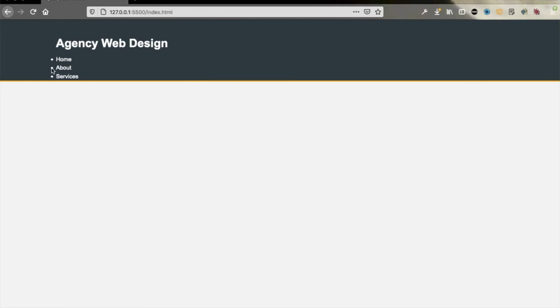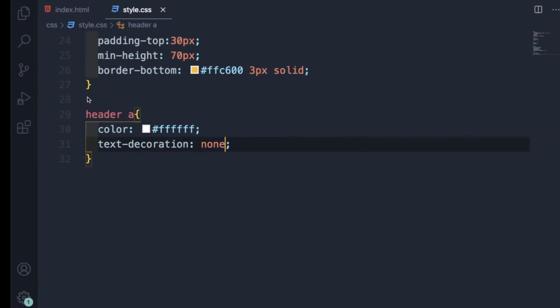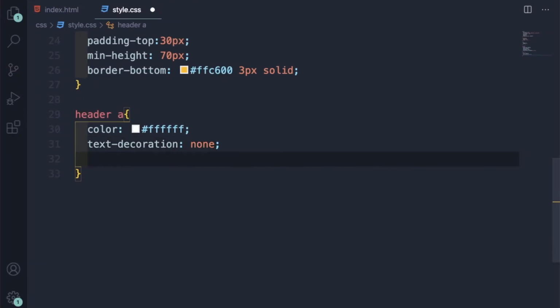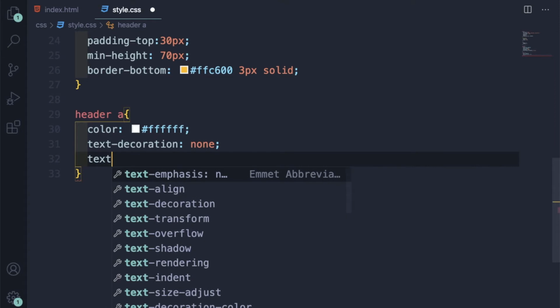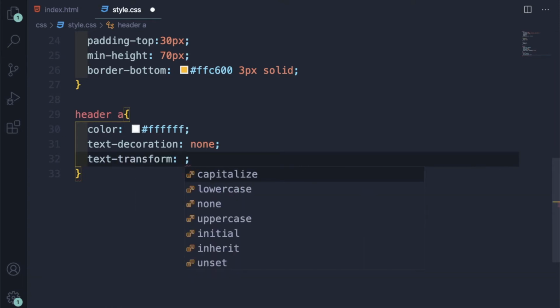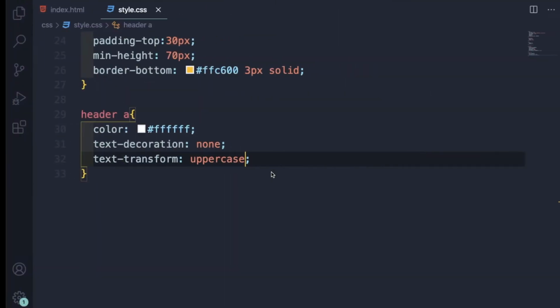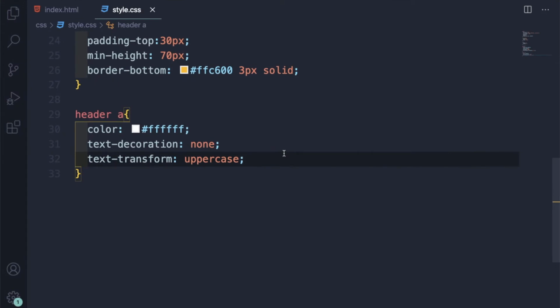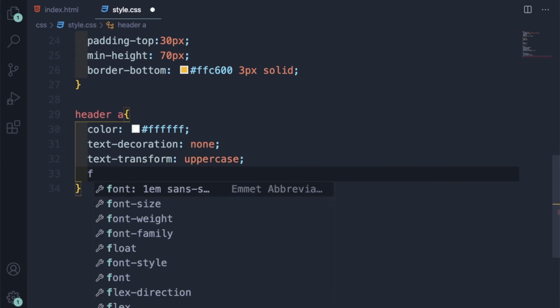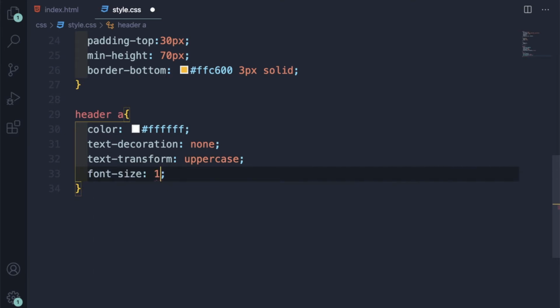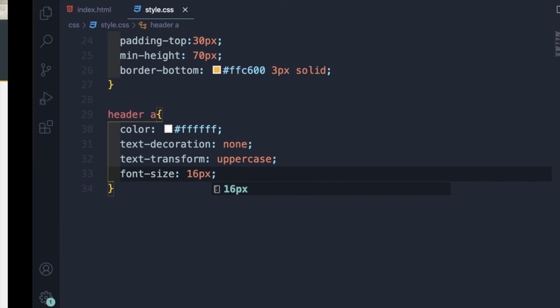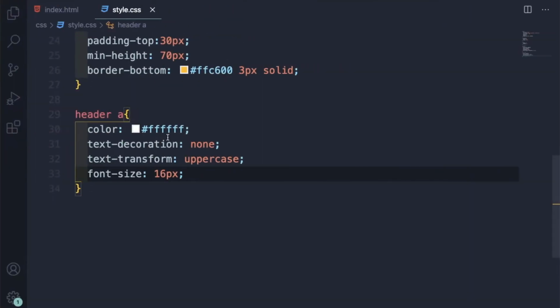Let me save it. It should have removed. Okay, it is for something else. Text transform, it is for that underline, uppercase. That underline was removed when we did text decoration, and which generally comes to every link. Text transformation, uppercase, font size 16px. So it is giving like this.